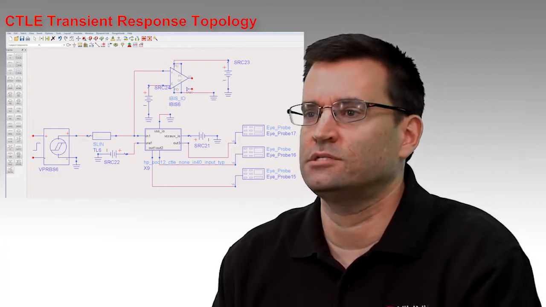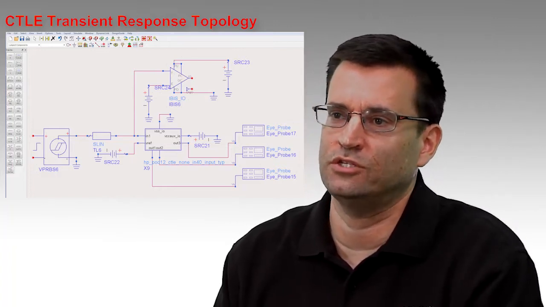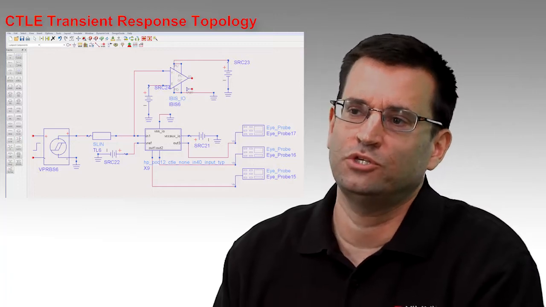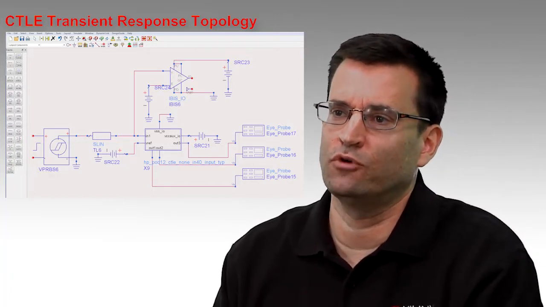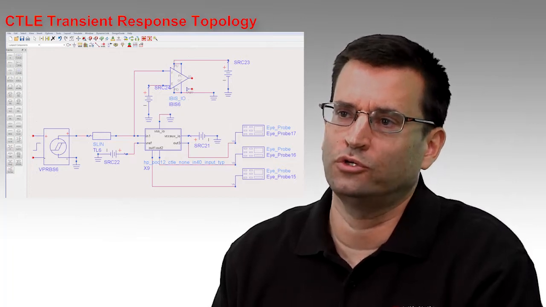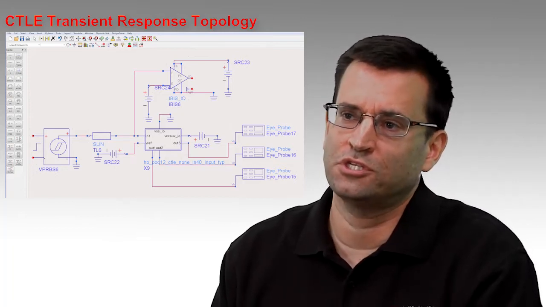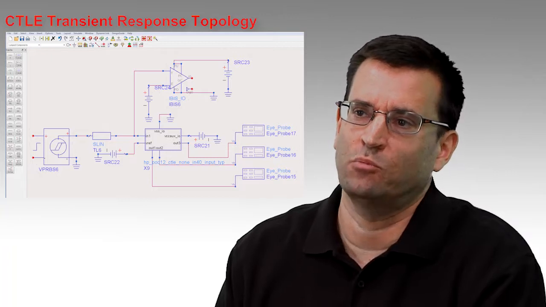The schematic consists of a PRBS 15 source, a PCB trace model, and an UltraScale IBIS 5.0 receiver model for the POD 1.2 receiver with the CTLE IBIS ISS model. The same simulations can be set up in other commercially available EDA tools.